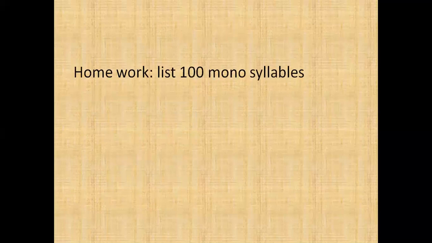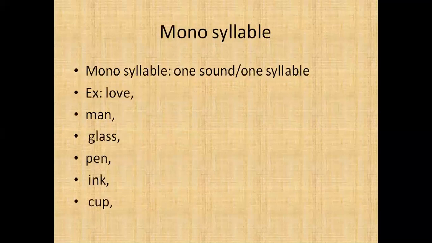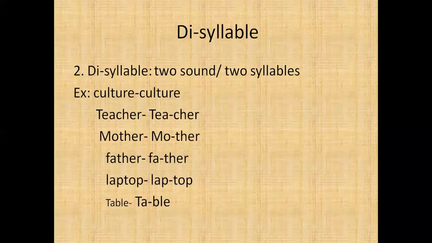See the earlier slides, can we divide this, love? No, we can't divide. Suppose law, man. No, not at all. We can't divide. But look at this example I have taken here, culture. We can divide the word culture. Look here, teacher. Disyllable. How many syllables are there? Two syllables. Mother. We can divide this. Mother, teacher. See how beautiful it looks when you speak according to syllable. Teacher, mother.